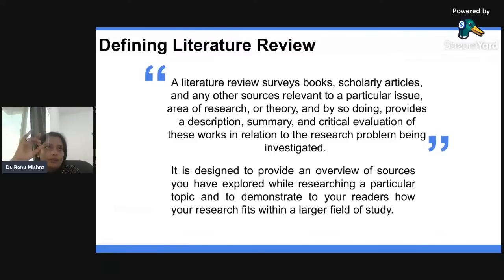fits with your study, because that author has written that work keeping his or her perspective in mind. Now, how does that literature fit into your study in the present context? Another tip I would like to give: depending upon the topic, there are certain topics which require pretty old literature, wherein you are taking care of some models or some literature. That is okay.